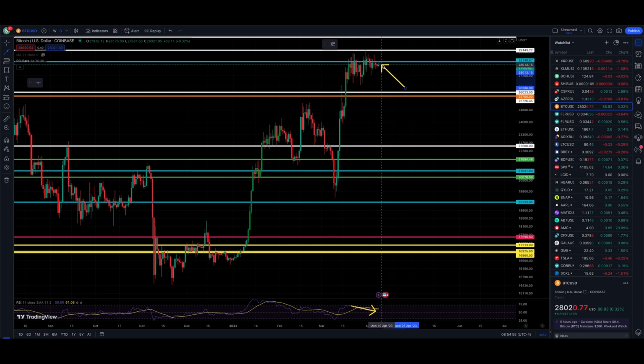Obviously, Bitcoin doing good will help Casper. Casper may buck the trend for a little while, but if Bitcoin really starts to roll over and head down to that 26,760 or 25,760 area, Casper won't be able to buck the trend forever and will eventually roll over or at least trade sideways to down slightly. So keep your eye on Bitcoin, the 28,249. That's what I'm doing anyways.